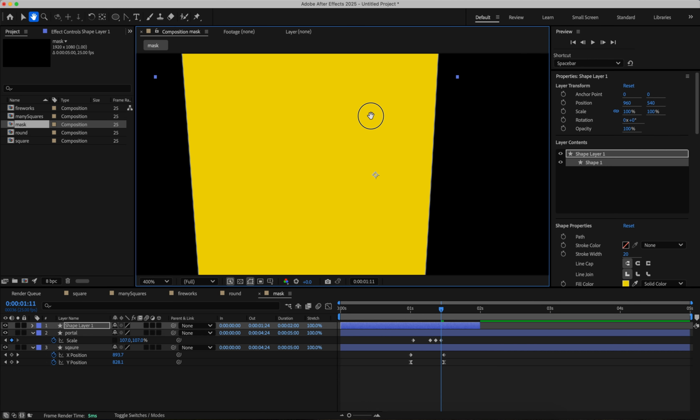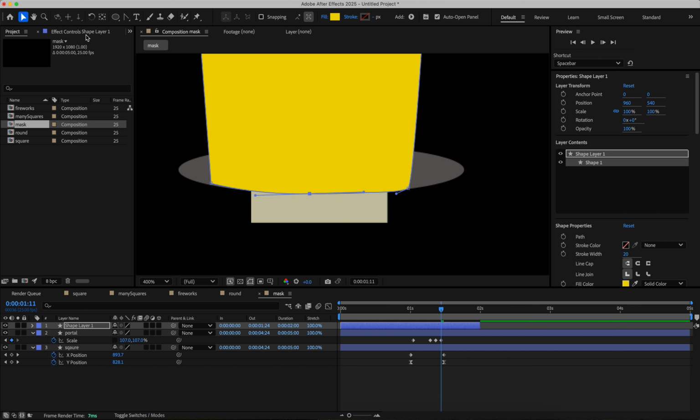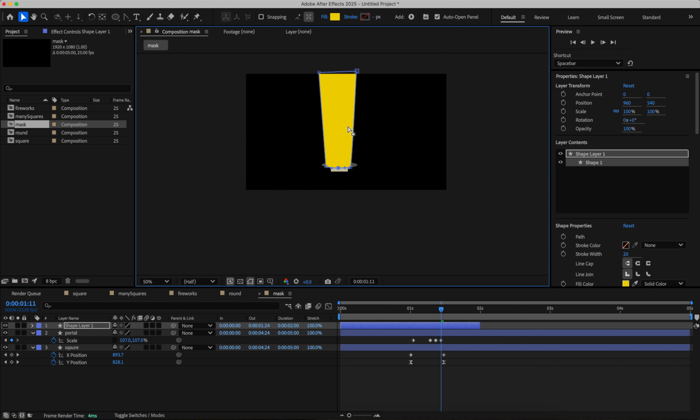It has to be solid, something like this. I can still adjust the shapes. So the area which is in yellow here is the mask. Only this area I can see. The area here or here, you will not see anything.